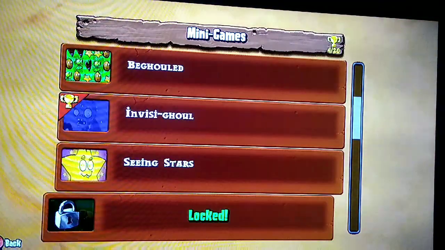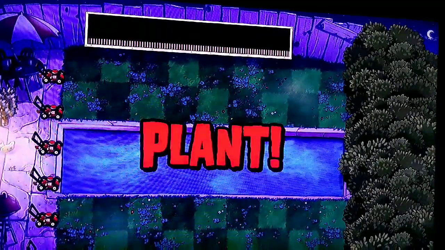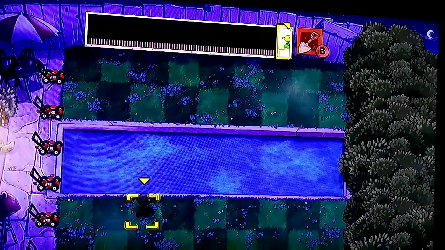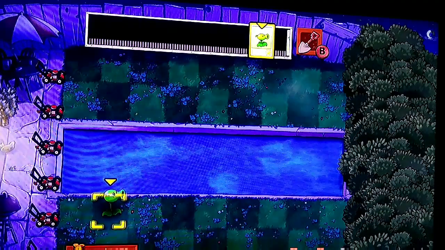Perfect. Invisigool. You want to play it? Sure, let's do it. There, look at that! That's what I wanted! Look! Oh, no zombies. Oh, wait. This should be a pretty easy map. There's no zombies out there. Yeah, wait a minute. Where are you at? Zombies are coming. I thought they just said that there was no zombies out there.